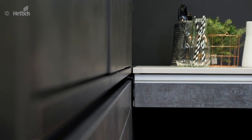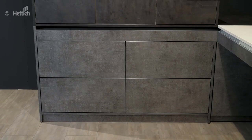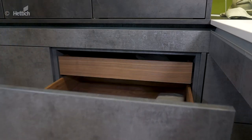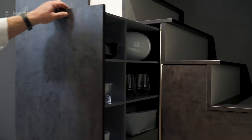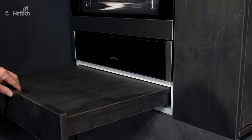On the other side, Topline XL guides the table along the stairs, and the movement of the table is damped in both directions. The storage space underneath the stairs is given a puristic design by four pot-and-pen drawers — wooden drawers with our longest ACTRO 5D runner are used here. We show how easy it is to move very deep and large drawers comfortably and safely, all without handles, with push-to-open silent and a synchronization bar. The oven and warming drawer are integrated at the front. A shelf on Quadro V6 with push-to-open is a practical helper for storing food. Above the oven there is more storage space, opened with hinges featuring push-to-open pin.